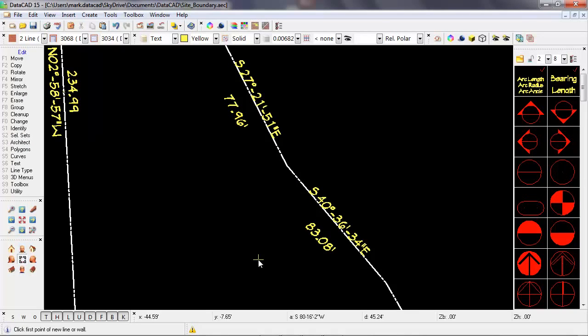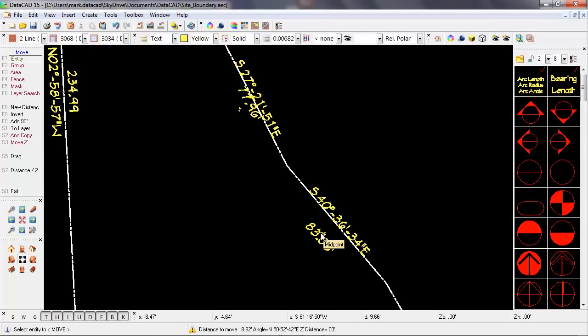But I'm still not done yet because I need to center each of these on the text above it. And I also need to set its spacing appropriately. So the first thing I can do is just use the move command. And I'm just going to move from the midpoint of this text to the midpoint of this text. Then I'll do a new distance and repeat that down here. So now I've got the text on either side of the property line, and I've got it centered on each.